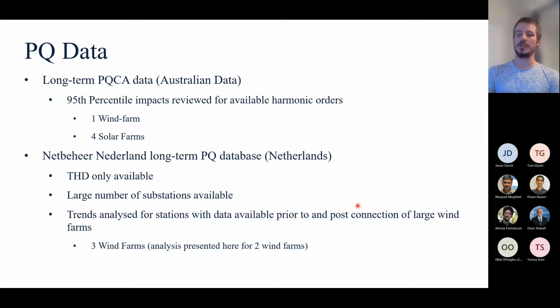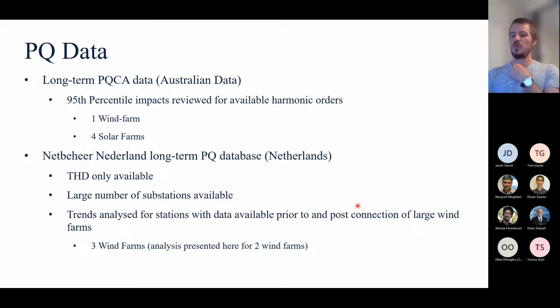One of them actually belongs to the University of Wollongong. It is the long-term power quality compliance audit that is being run by the University of Wollongong, and specifically the Australian Power Quality and Reliability Centre, of which I'm a research fellow. It is a collection of power quality data that has been running for about 20 years now. It has had at one time or another every single NSP as a member of the PQCA.